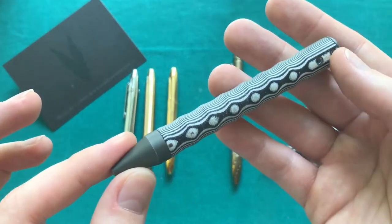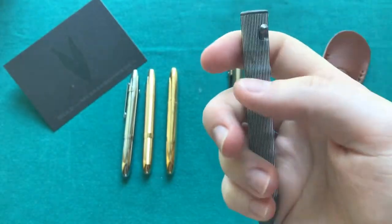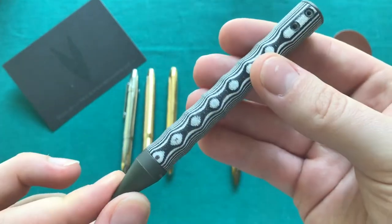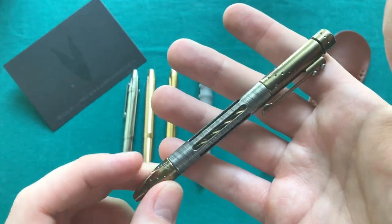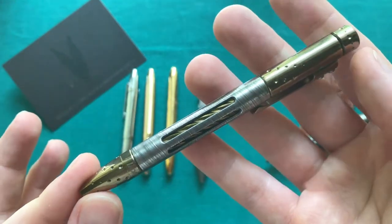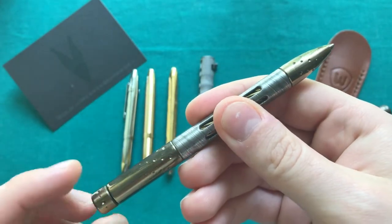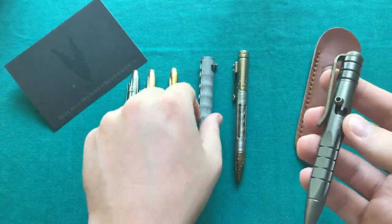Then we have one of my most used pens: the KID 50 cal bolt action pen from Boker. I really liked carrying it because of its bolt action mechanism and nice compact size. But this one is a little battle-worn, the clip broke off, and I grew tired of the micarta pattern on the handle, so I wanted something new. This one here is a gift from my girlfriend — the Niala pen from Lion Steel — a gorgeous feat of machining with very dense twist damasteel as a barrel sleeve over the full titanium pen, with a nice twist mechanism at the back.